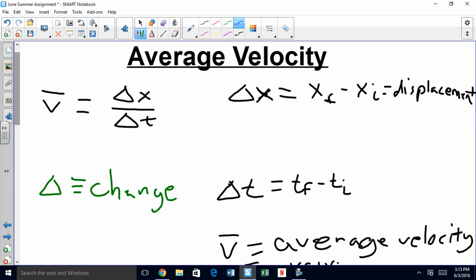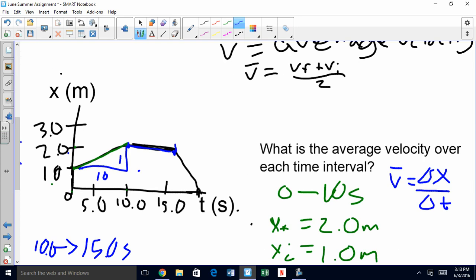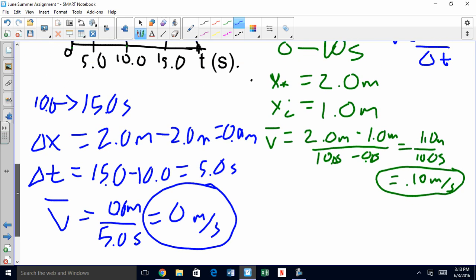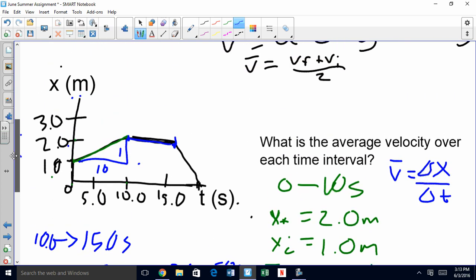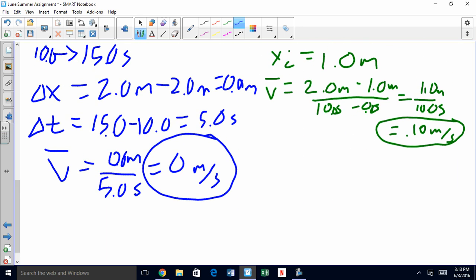So you can think of this as just a slope. And if you remember, slope we defined in Algebra 1 as m is equal to y2 minus y1, which is y final minus y initial, which is delta x in our case, over x final minus x initial, which is delta t in our case. I know it sounds weird saying the y final minus y initial is delta x, but remember, x is on your y-axis here, and t is on your x-axis here. So if you think of it as rise over run, it should make sense. The rise is how much I change in x, and the run is how much I change in t. So you can think of this as a slope.